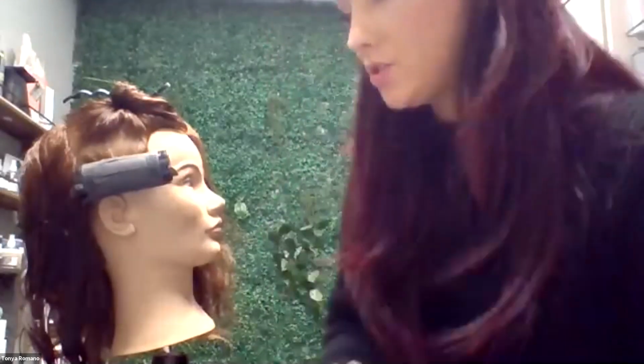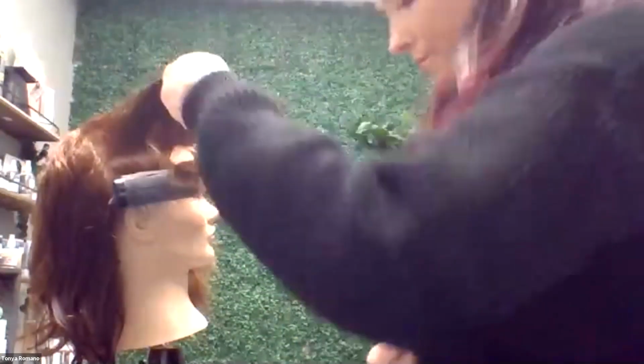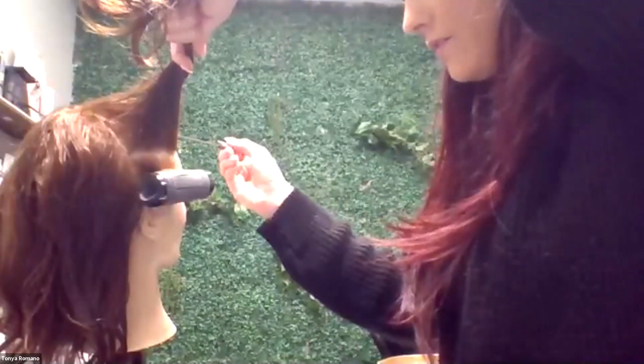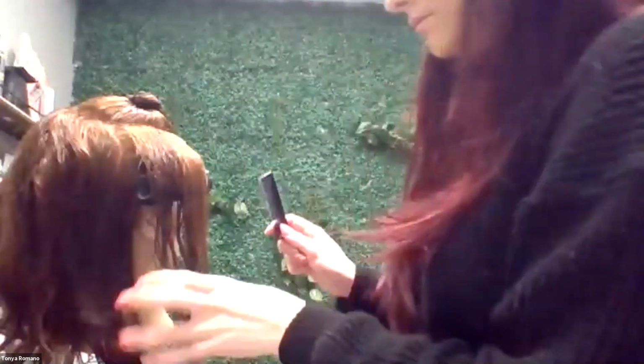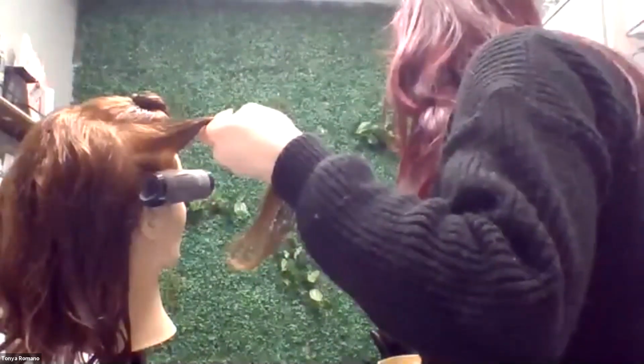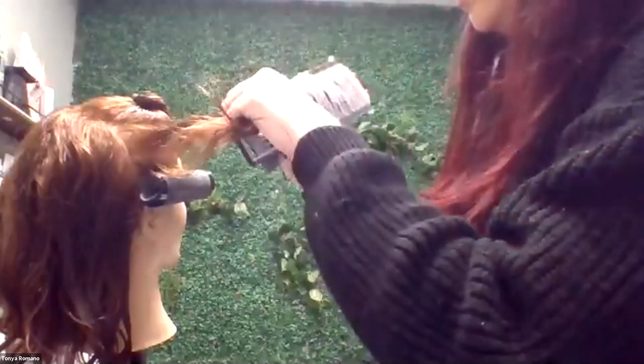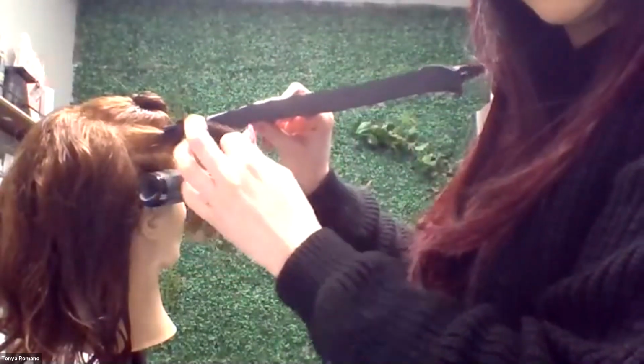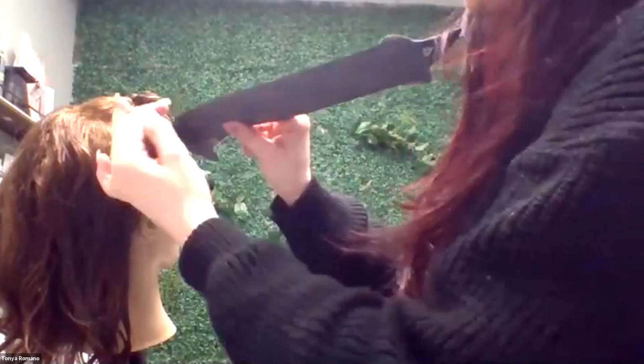Thank you. Okay, so I'm going to take her out, or actually I'll go right on top of her. All right, if everyone can switch the screen to speaker view. Sorry guys, I lost my comb. There it is. Okay, so we're going to take horizontal sections about 1.5 inches. Now this is going to be on base when you're applying this. You're putting your hair in the anchor, and it's almost like you're twisting the board. You see that, Agatha? You're good? All right. So then you're going to put your teeth down.